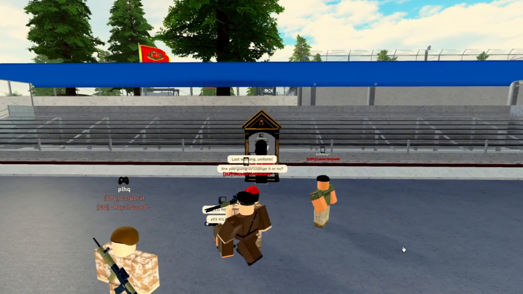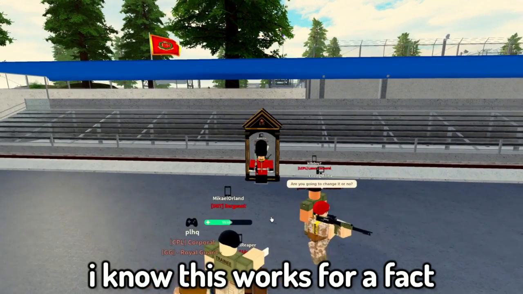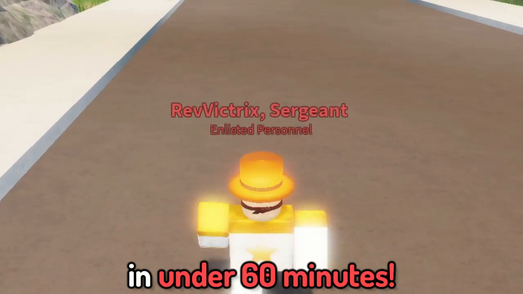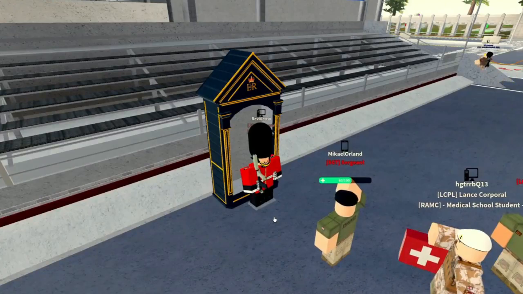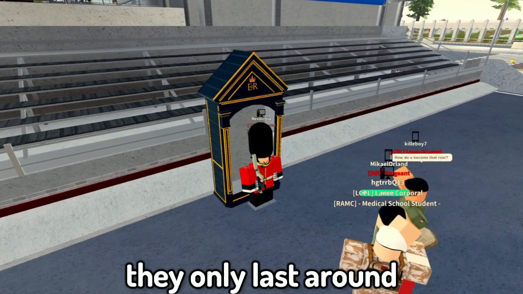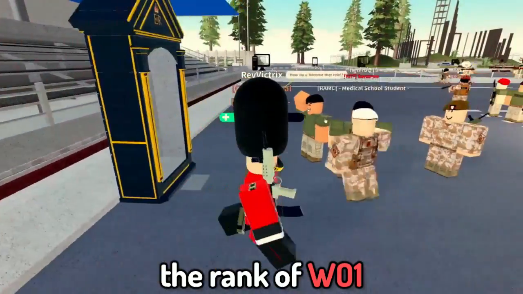I'm just kidding. So, the second way is to grind standard trainings. Now, I know this works for a fact because I got sergeant in under 60 minutes. Yeah, 60 minutes. Just by doing one standard training after another after another. Standard trainings are short. They only last around 10 minutes each. And they can take you all the way up to the rank of warrant officer class 1.